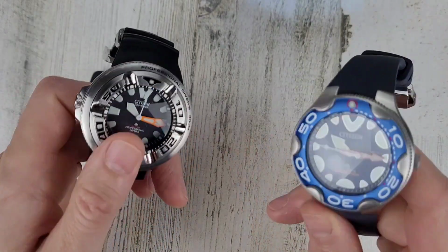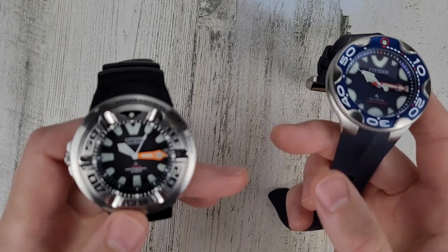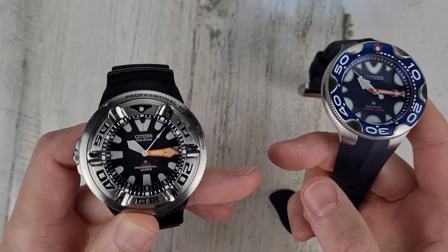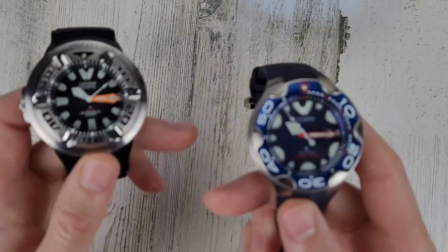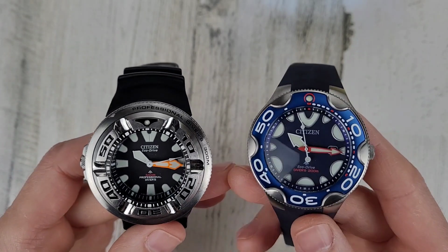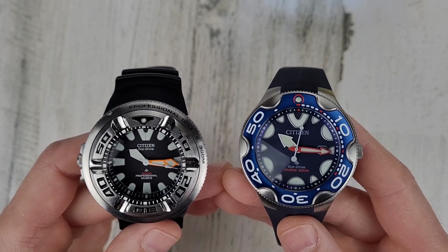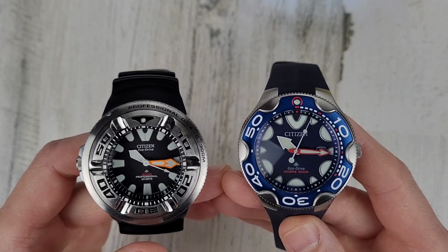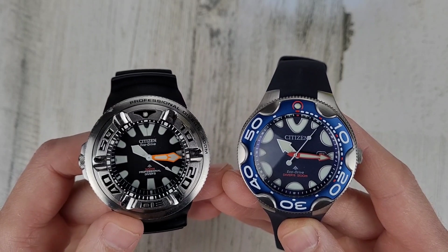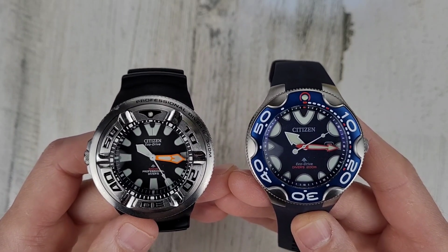Okay, so I already mentioned the Eco-Zilla is rated to 300 meters. The Orca is rated to 200. This has the B873 Eco Drive movement, and this has the E168 Eco Drive. I believe both of these will last for about 6 months without solar or any other light source. I have used indoor light to power these up before. Just leave them on the desk sitting underneath the lamp.